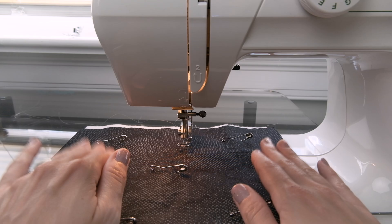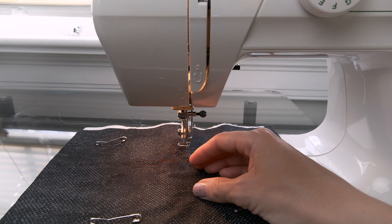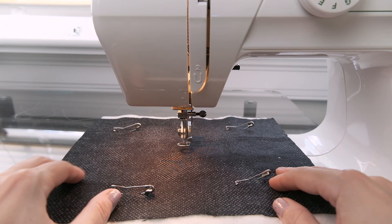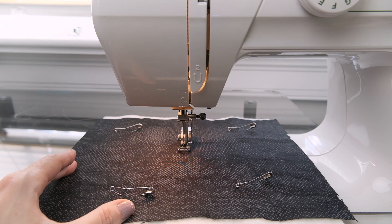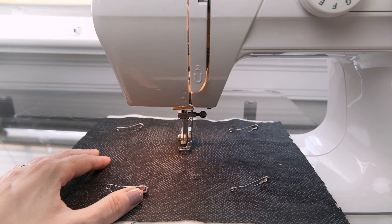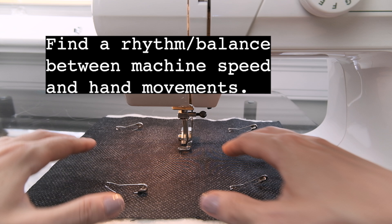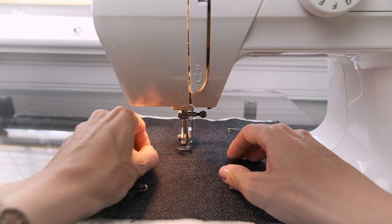Once we have all those things in place, we can start free motion quilting. I'm going to remove this pin right here in the center. I like to start in the center because it prevents fabric from bunching up in the middle — this way you can sew and spread out. So once we find our center, I'm going to drop my foot, lower my needle, pull it out again, and use my seam ripper to bring the thread out like so. For free motion quilting, you don't necessarily have to adjust your tension. The main thing is to find a rhythm and a comfortable balance between your foot pedal, the speed of your machine, and the motion of your hands. I'm going to start out with a meandering stitch, which I feel is the easiest way to free motion quilt.